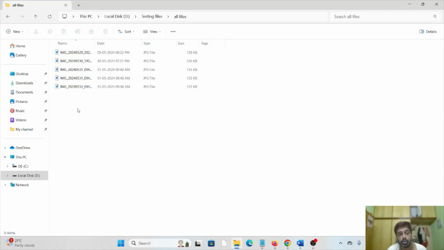And I will also show you, if somebody has sent you a zip file or if you have a zip file, how you can extract all those files into whichever files you require. Okay, so let's get started.